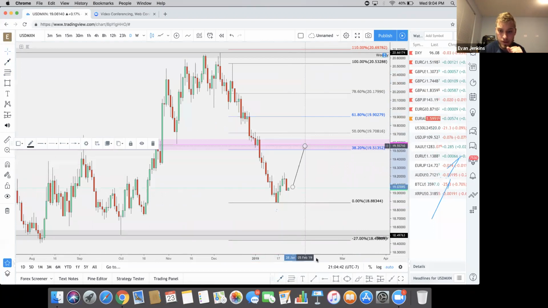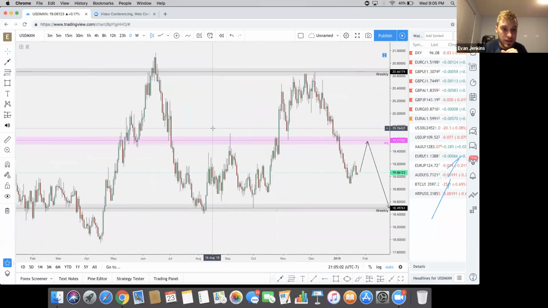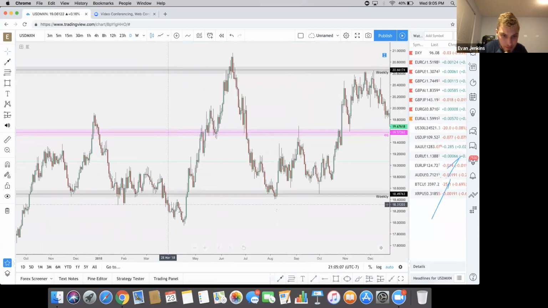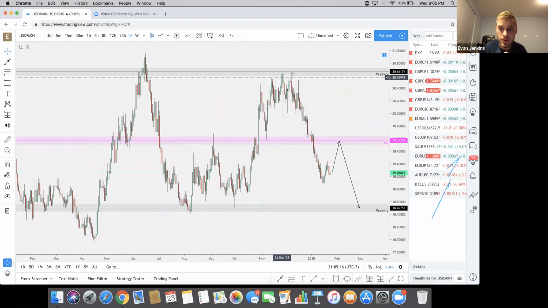Right there. And then this has got a lot of downward momentum, so I can even see price come back down right there. And that is my market for USD MXN. Not the cleanest, but it is what it is. You have this little fake out right here, but you can see that this is the true floor. And then price kind of came up here and faked everyone out. And then the zone is holding up here.